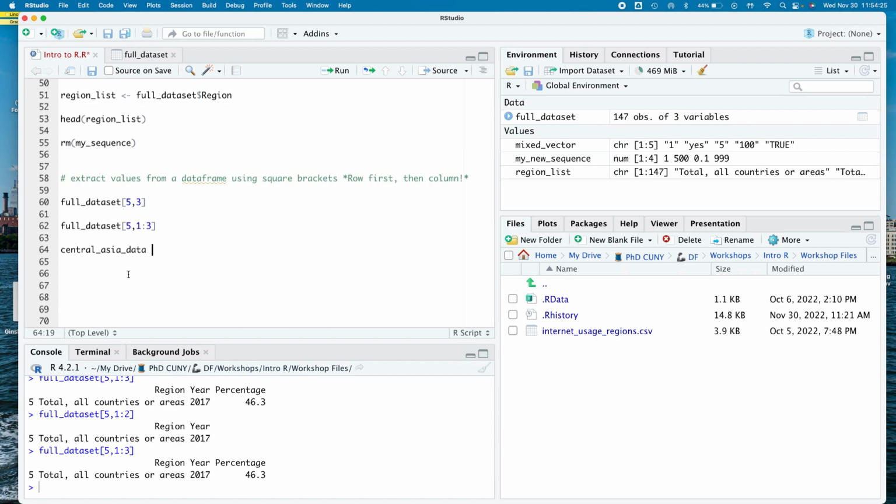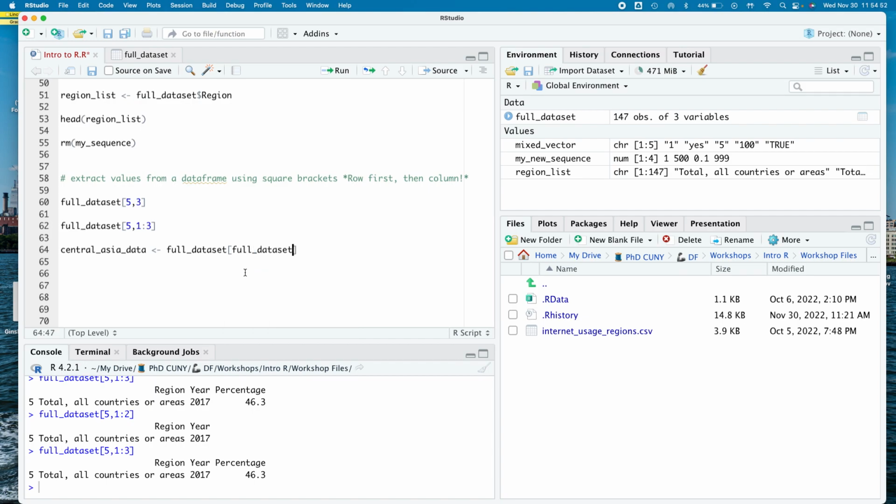Central Asia data, assignment arrow, so that's going to be the name of our object, and we're going to tell R to go inside full data set, and then we'll put square brackets. We're going to do something a bit different here. What we're going to do is call up a variable. We're going to call it data within the variable for region, and it's going to be full data set.